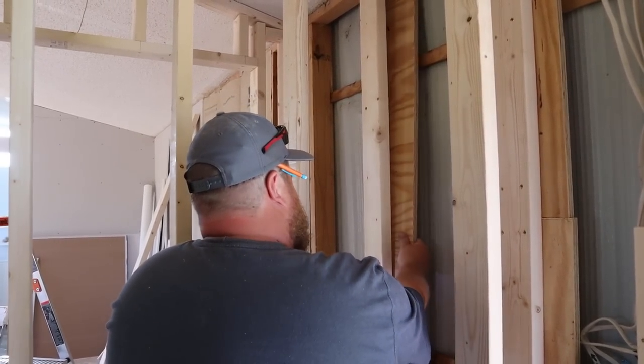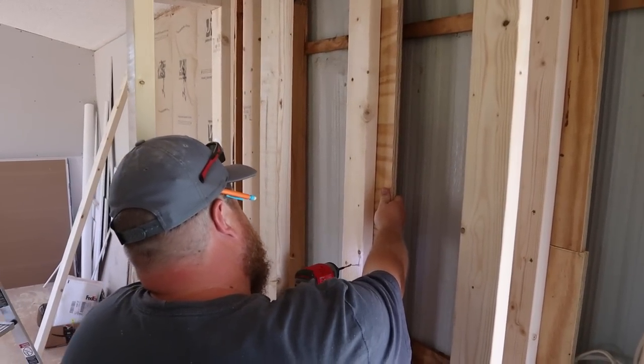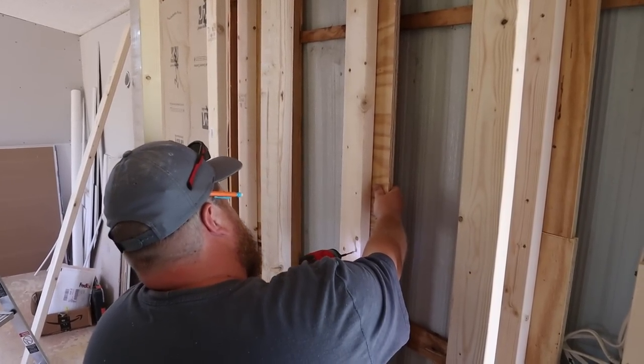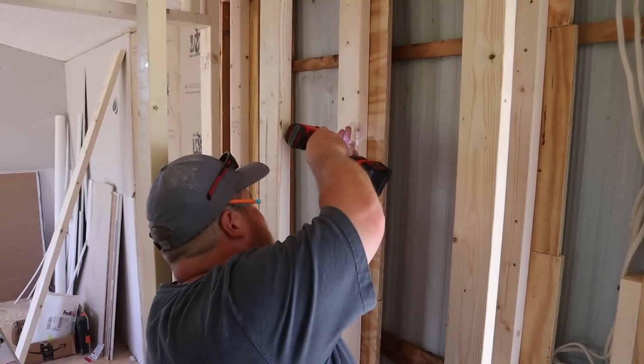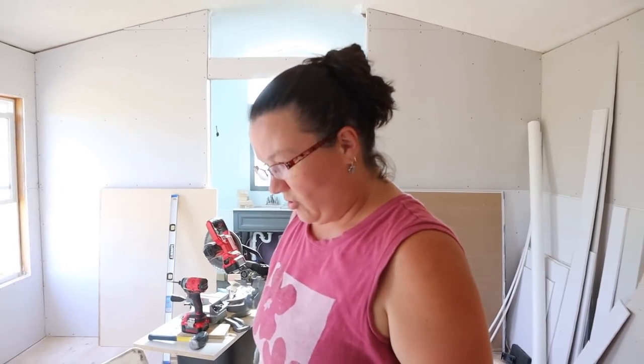That's what would happen to me. And there's no good angle to do this and still let you see. Did you see where the scissors went?